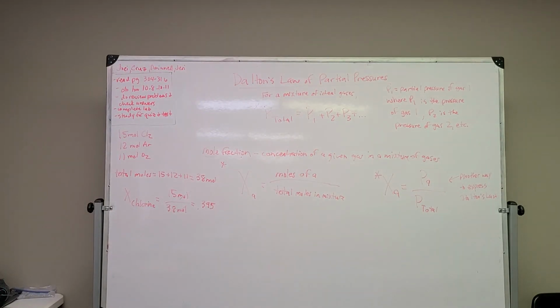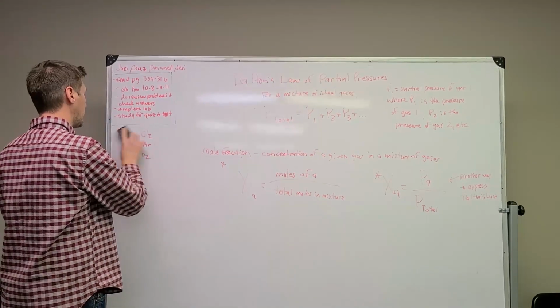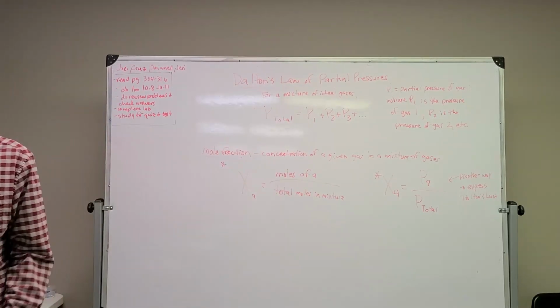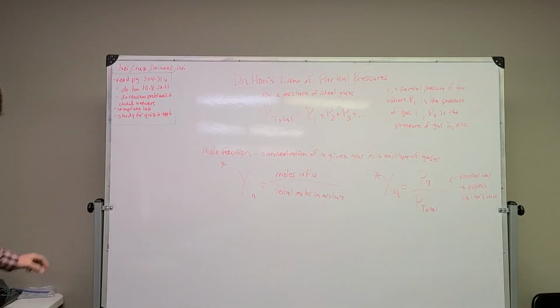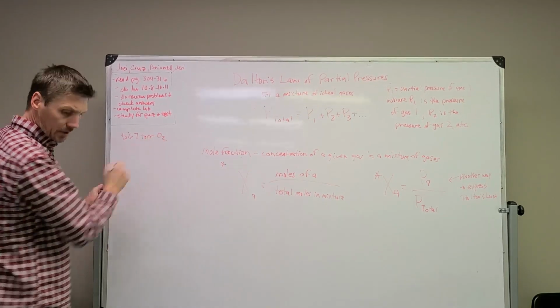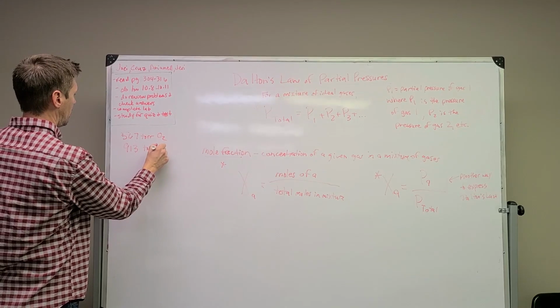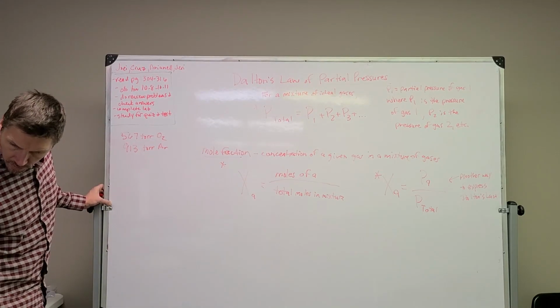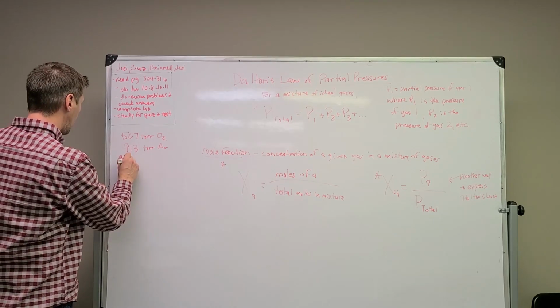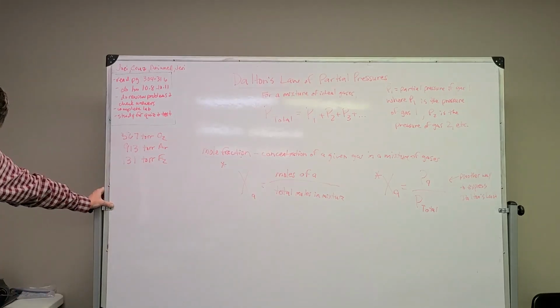So now with all of that, let's do a more complicated example. The first example, example 10.7, is really just a straightforward one where you're just plugging in the values. It says a mixture of gases: you have 567 torr of oxygen, 913 torr of argon, and 131 torr of fluorine. And it asks what's the mole fraction of each gas.